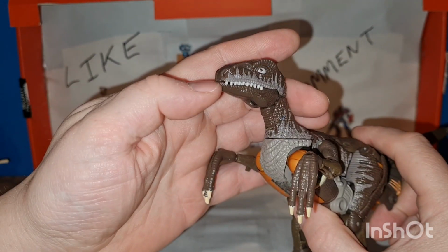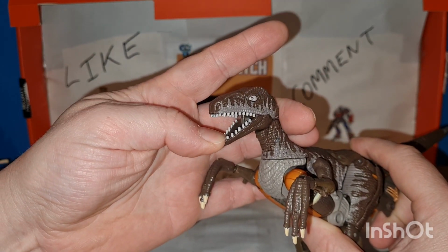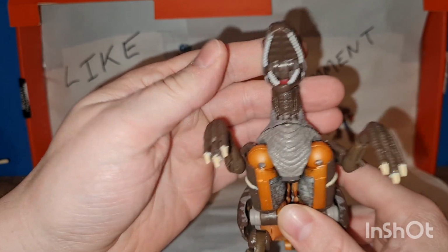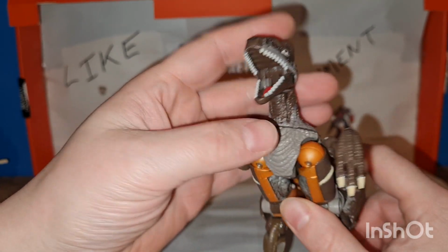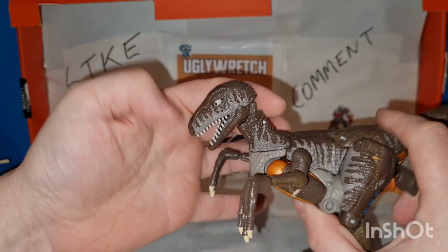This isn't my favourite mode. That's probably why I haven't reviewed him before now. This is really stiff. Bung a bit of oil in there to loosen that up, but you can do that, but then it sort of breaks up the neck.